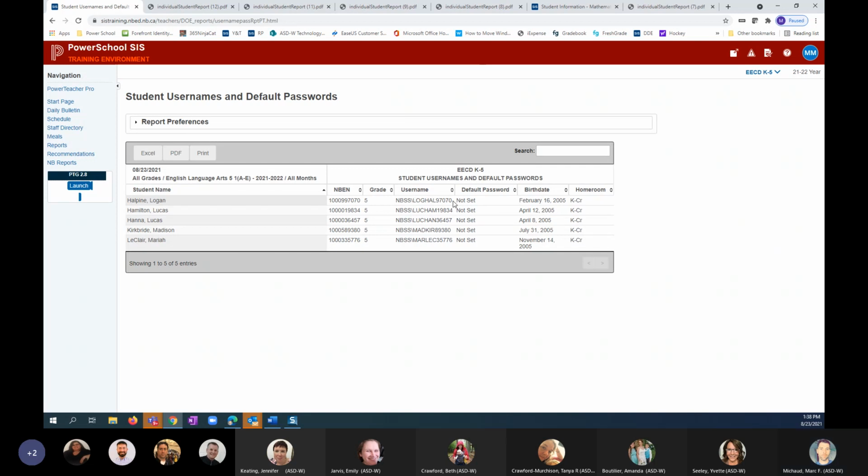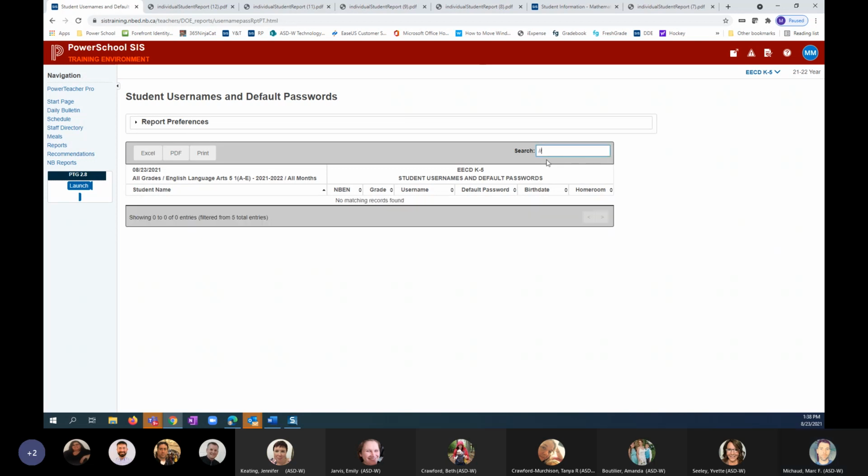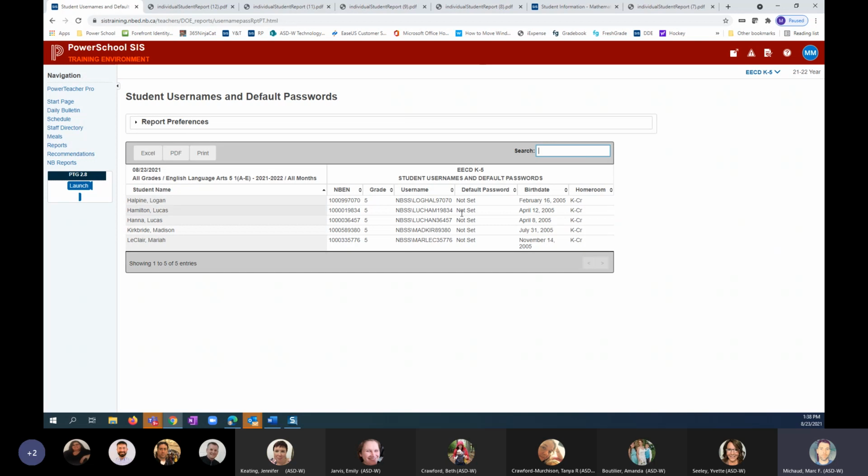Now, this is the username, but it's actually at nbss.nbed.nb.ca. This is the ending of all student usernames. So when you look at a username, you need to input this username, and then you need to put at nbss.nbed.nb.ca, and their password would be in this column right here.